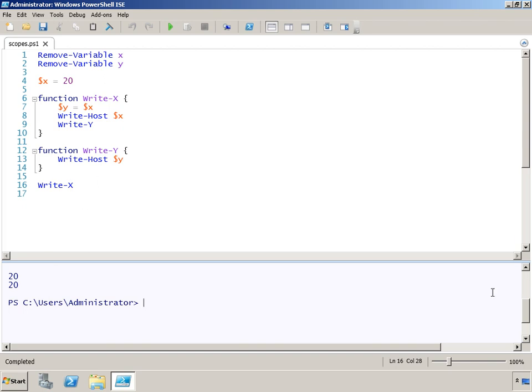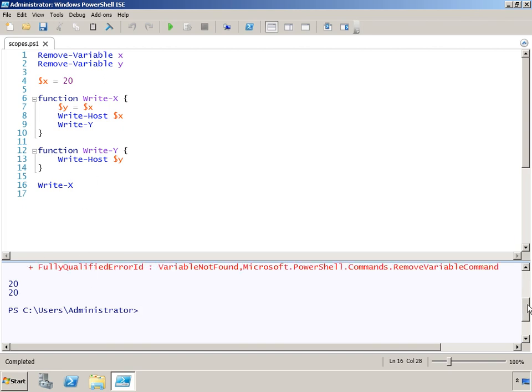Couldn't find one called y. But you can see that the second write, this one, now can see y. So by virtue of being called from the rateX function, rateY is able to see this variable which was created inside the rateX function. All right.